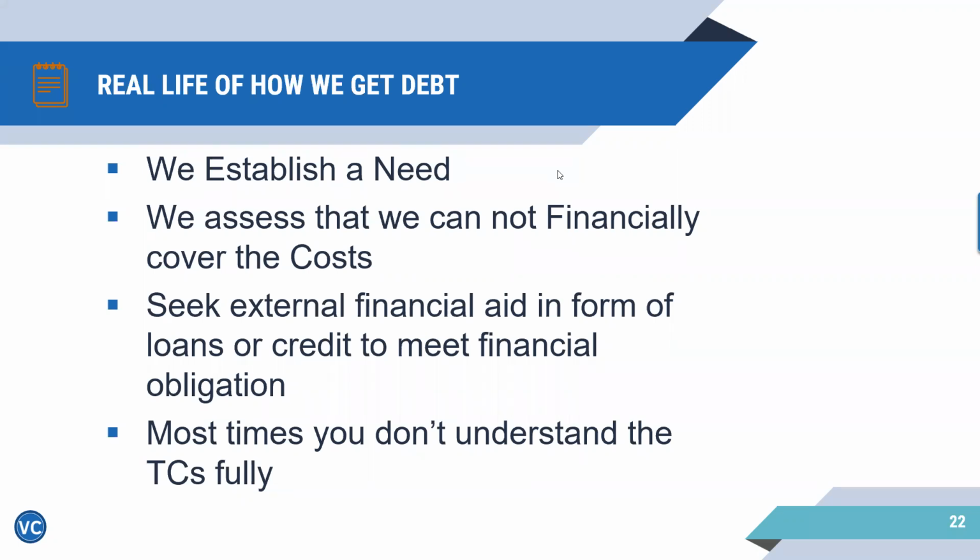Next thing is that when you get debt, the reason why we do this is because we cannot financially cover the cost of whatever it is that is happening there. So therefore we go seek financial assistance to get some loan or credit, but most often than not, like my friend who's a banker said, people do not read the T's and C's. What is on most people's mind is, I need to get this money, how it is dispersed, all the technicalities, I don't care, I have this pressure, I want to pay it back.